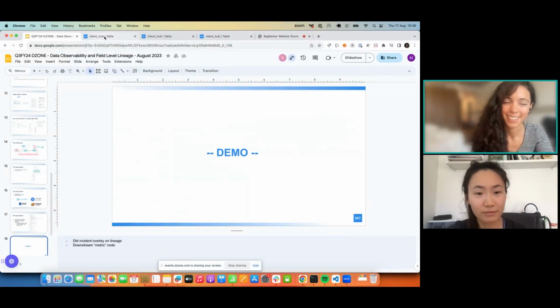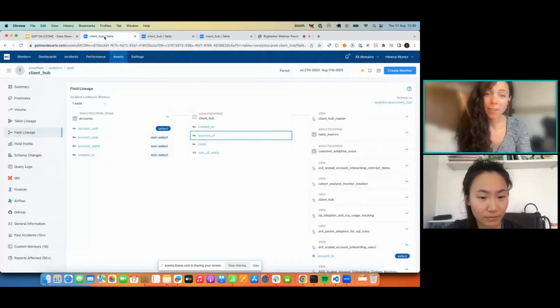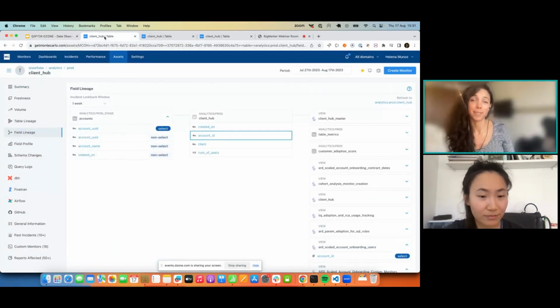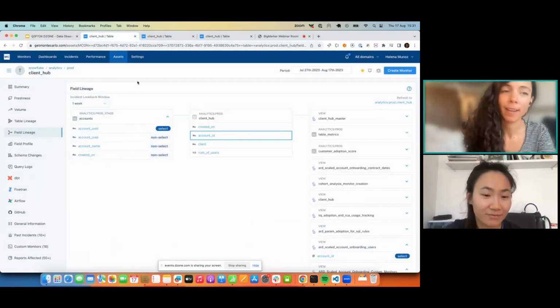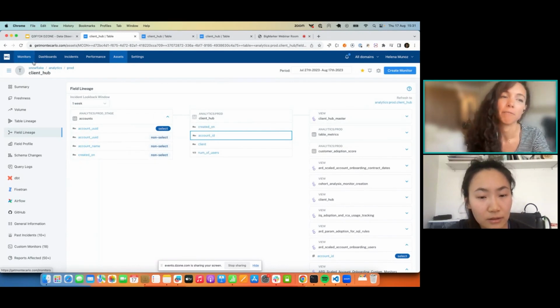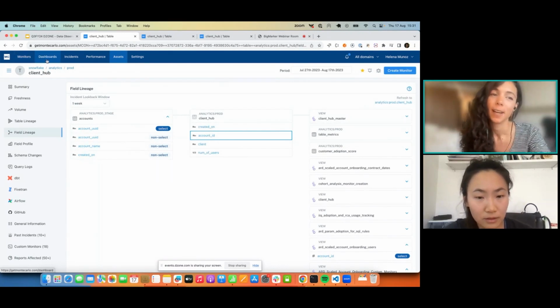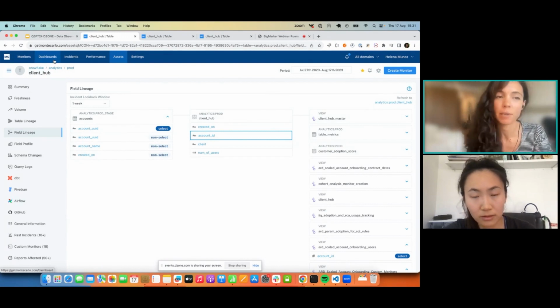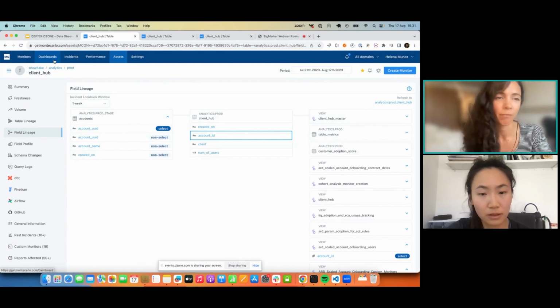Great, thank you, Xuanzi. So now I'm going to show how this actually looks in the Monte Carlo UI. As you can see up top, there are 5 different sections. Here is where you can configure your own monitors. Here we show some information around how many incidents were found and the health of the tables.